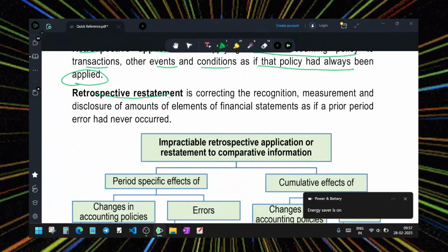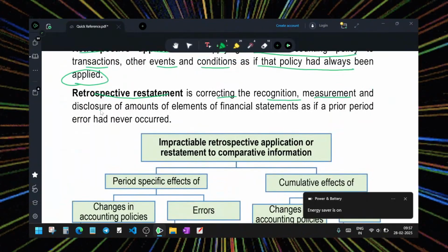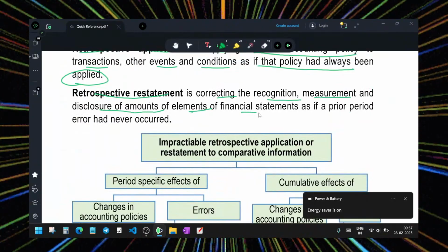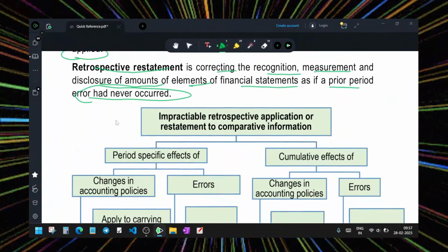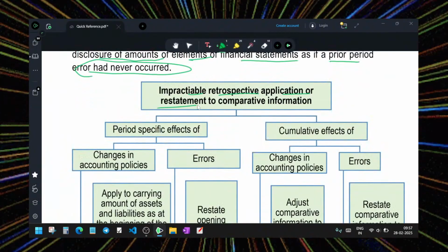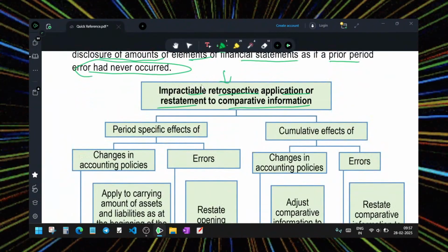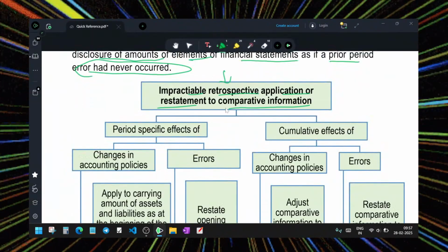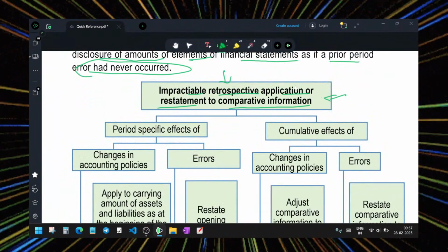In retrospective restatement, we correct the recognition, measurement and disclosure of amounts of elements of financial statements where a prior period error has occurred. Impracticable retrospective application or restatement of comparative information: sometimes retrospective application is impracticable, and sometimes restatement of comparative information is impracticable.